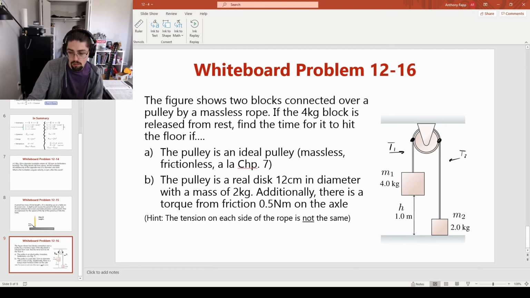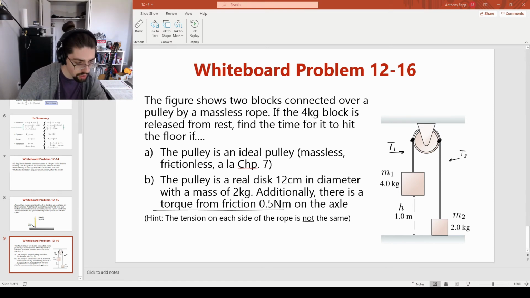But I'm going to mess with you even more here. Are you ready for this? There's friction acting on the axle. So, I know I'm being nasty here, but that's all right. I know you guys can handle this stuff. Break it apart piece by piece. And let's take the next 6 or 7 minutes to work on this one, and let's see what we've got.